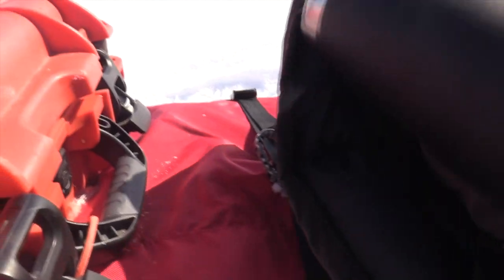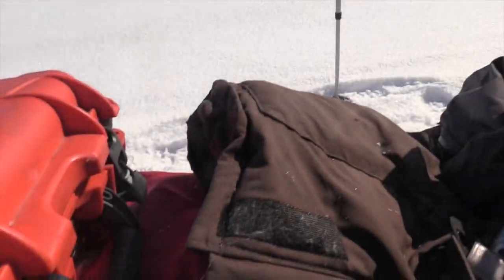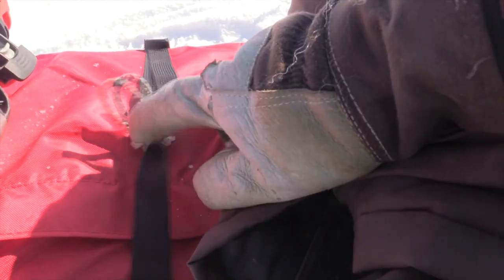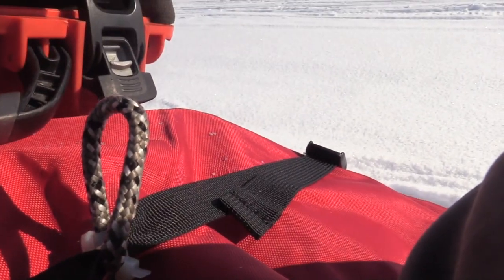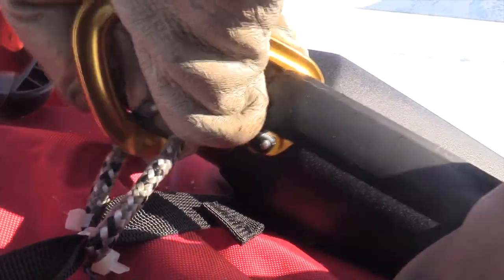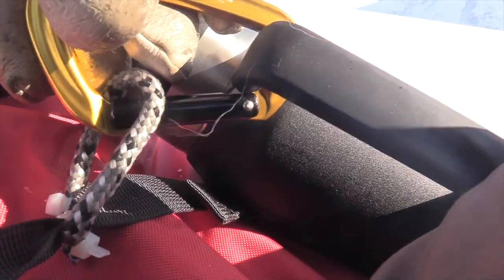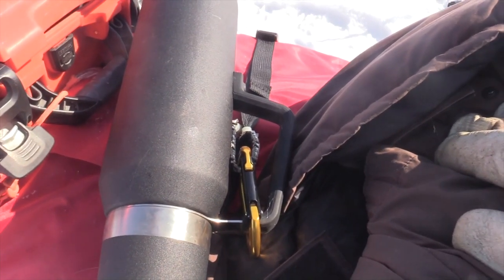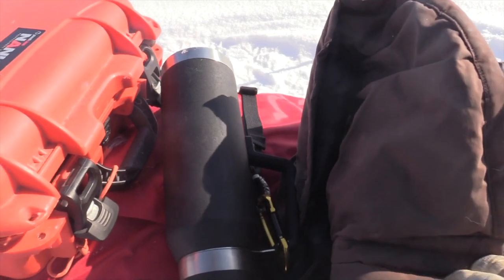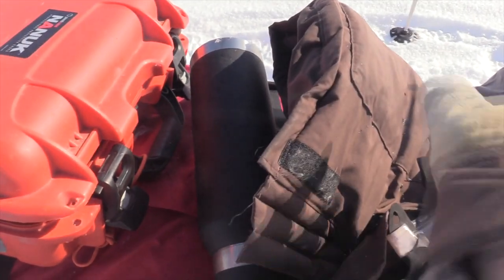Hot beverages are also something that you definitely want to keep at the ready. So I'll show you what I do with mine. I actually have a little loop here, just rope that I've zip tied to one of my straps. That way, you can just clip the bottle down and I don't lose it. But it's right there on top of everything in case I start to freeze or if I want to take a break and have a nice hot drink.